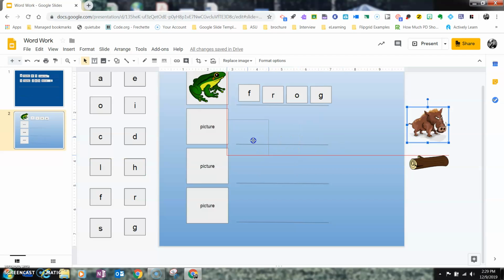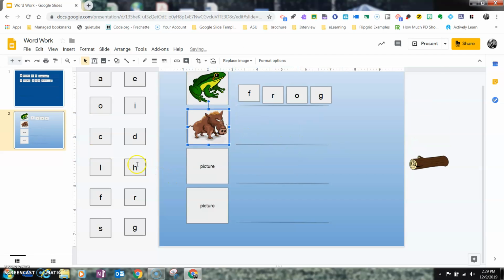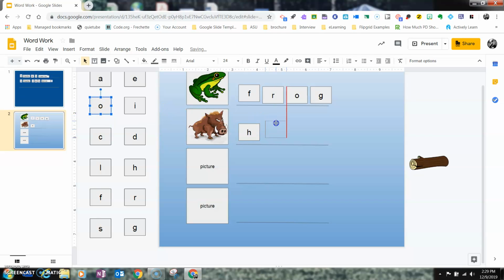So again, we could continue to do this where students could grab these and they could drag them in, and you'll notice that those letters stay there. I think on the other sample that I showed you, we kind of had random teams or change. So if I wanted to add almost like a wildcard box for this, what I could do is, again, I'm going to come to this one, I'm going to hit Control D because I want to use the same size shape. And then this is what I could do.